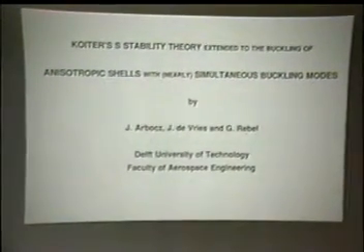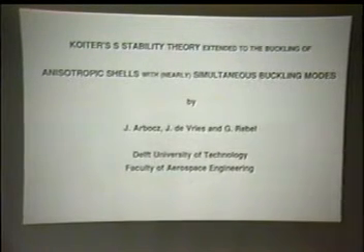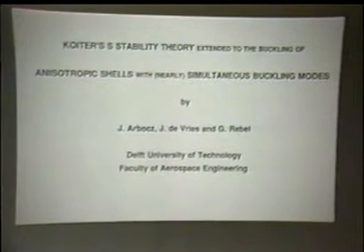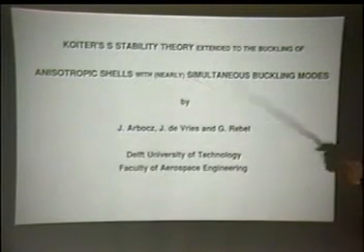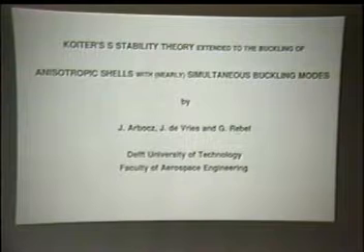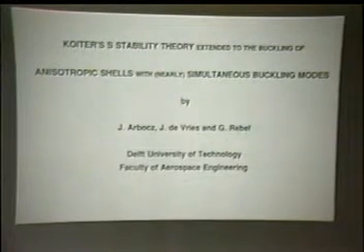As I discussed in that lecture, that is a series of computational modules in an interactive environment. And today I shall address myself to a level 2 module, which contains Koiter stability theory, but then extended to the buckling of anisotropic shells and with nearly simultaneous buckling modes. So I'm essentially following Koiter's way of looking at problems, but both of those extensions are new. I shall want to recognize the 2 co-authors who are students who did their master's thesis with me and have contributed to this effort.